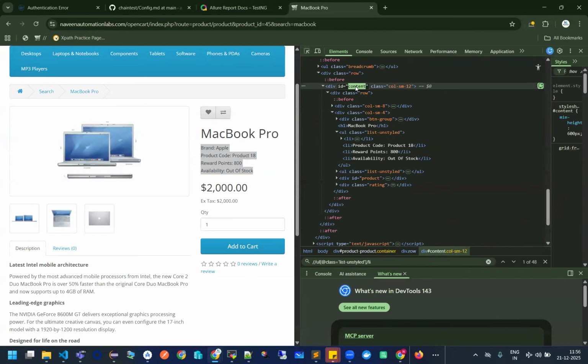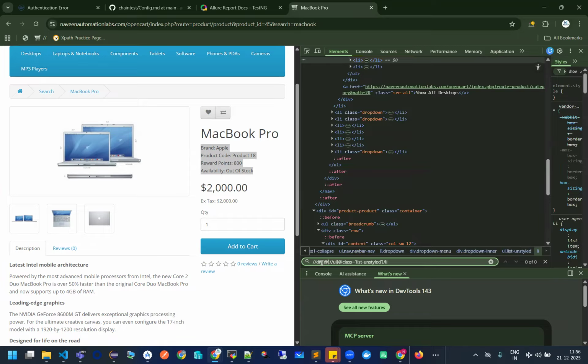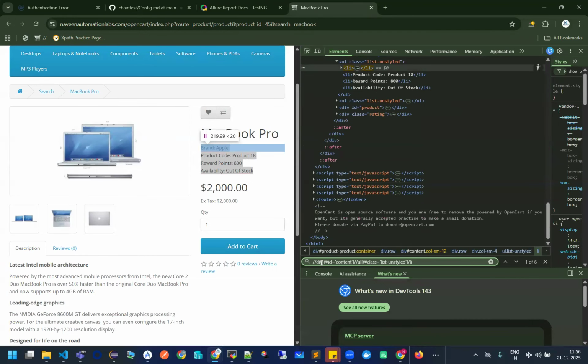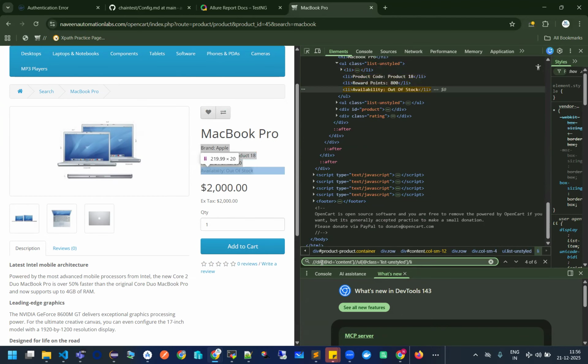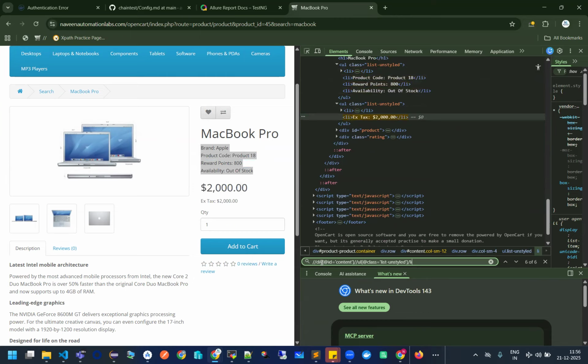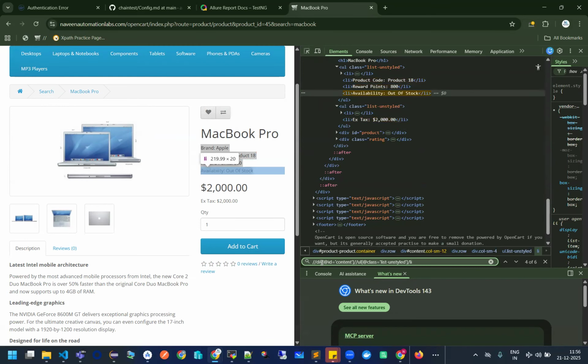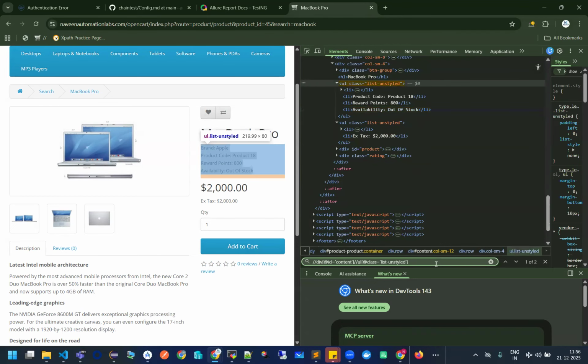And can I check this? This is the div ID content. This seems to be distinct for me. So can I just add one more thing here? Double slash div at the rate ID equals to content. Now can you see what I'm getting? One of six. Why? 1, 2, 3, 4, 5, 6. But first of all, I just want to fetch that data only for this. So what I can do? So see this, I am saying I really want to have the data for the first one. Okay, it is giving me one of two. I have two uls, this means.